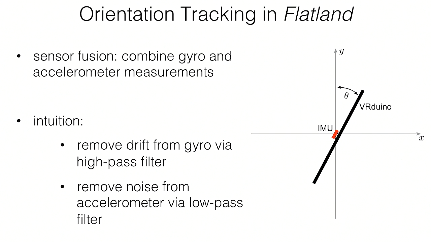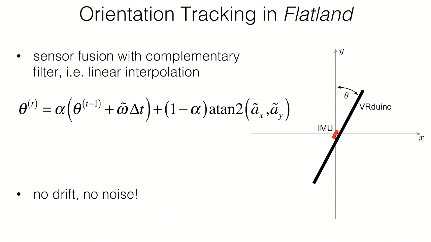So now the biggest problem is going to be noise from the measurements, and the idea for the sensor fusion is that the accelerometer values are going to be noisy, the gyro measurements are going to be drifting away, so we want to apply a high-pass filter to the gyro to keep the short-term information. We want to apply a low-pass filter to the accelerometer to filter out the noise, and then we want to combine these measurements. And the easiest way of doing that is called a complementary filter.